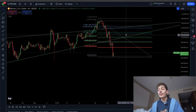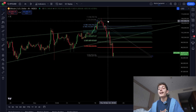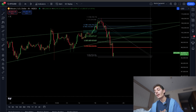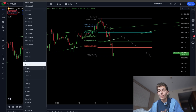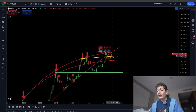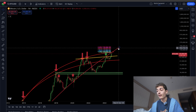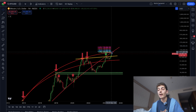And on the other hand, if we see a rejection here at these price levels, I can already tell you we would be forming a lower high after getting rejected from the 11-year support. And then, in my opinion, the correction to $75,000 will come in the beginning of the next year, before we then will be able to actually pump back with the price till the end of next year, 2025, to prices of $160,000, $180,000, and finally also break our 11-year resistance to the upside.